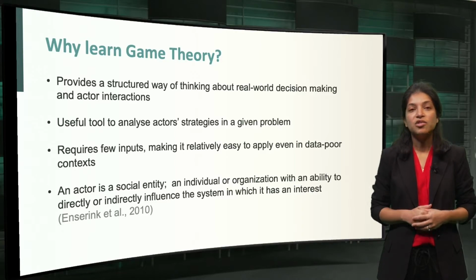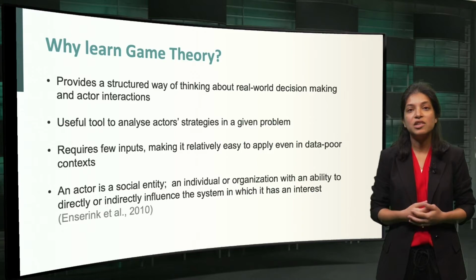So why should we learn game theory? Game theory offers a structured way to think about real-world decision-making and actor interactions. It is a tool to analyze people's strategies in a given problem situation. What is nice about game theory is that it requires few inputs, making it easy to apply even when you have very little data. It helps examine very complex situations by focusing on actor interactions and capturing this in a simple model. Here we define an actor as a social entity, an individual or an organization with an ability to directly or indirectly influence a system in which it has an interest.